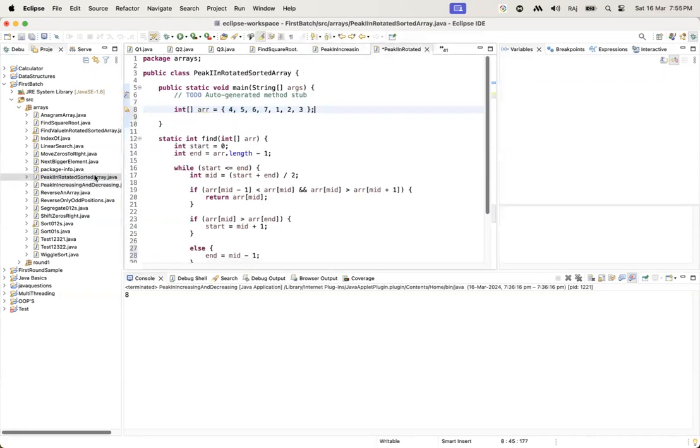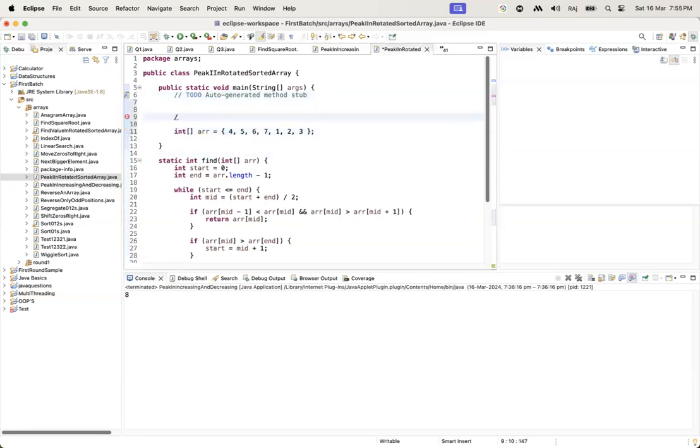But in the current problem, it is a rotated sorted array. The initial sorted array is 1, 2, 3, 4, 5, 6, 7. We have rotated this 3 times, 3 times left rotated. That's why 4, 5, 6, 7, 1, 2, 3.